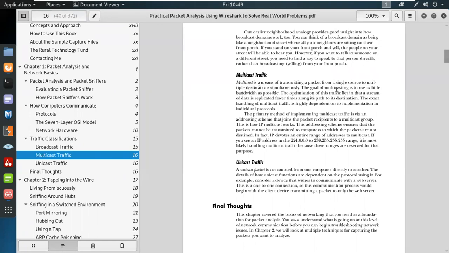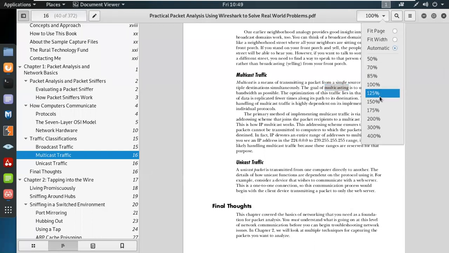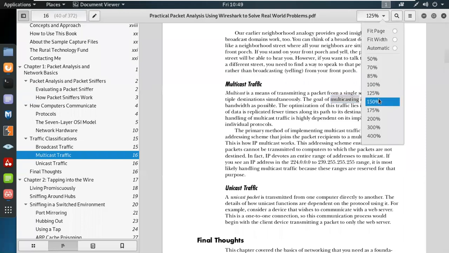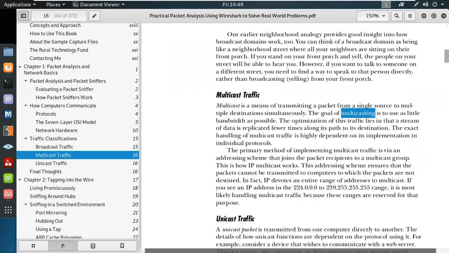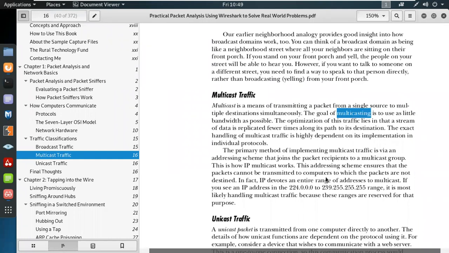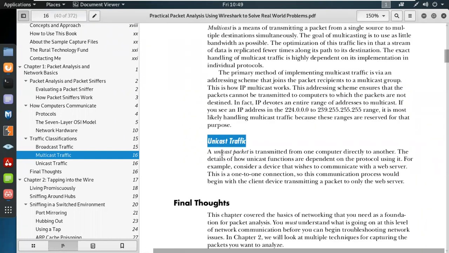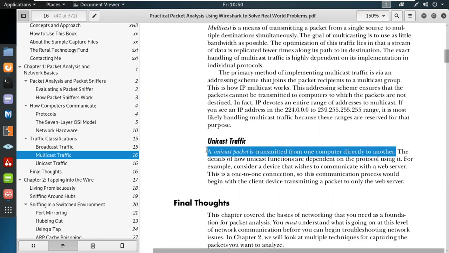The goal of multicasting is to use as little bandwidth as possible. That's why we have unicast also. A unicast packet is transmitted from one computer directly to another computer, a single pair, you can say.